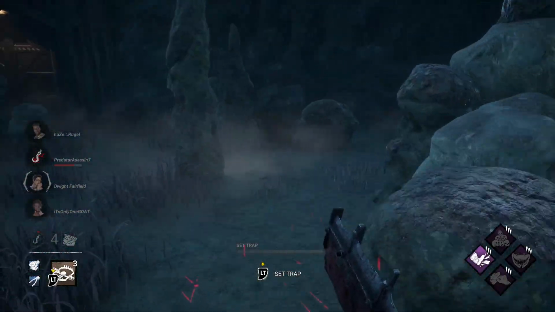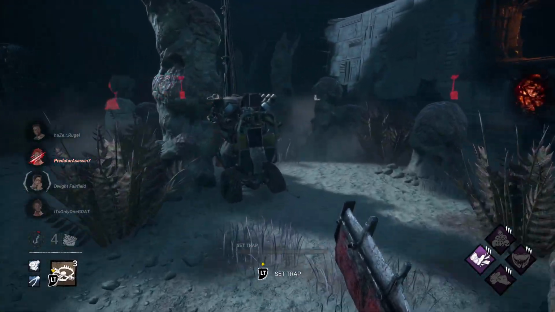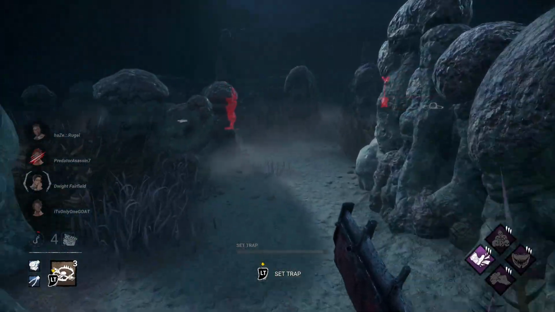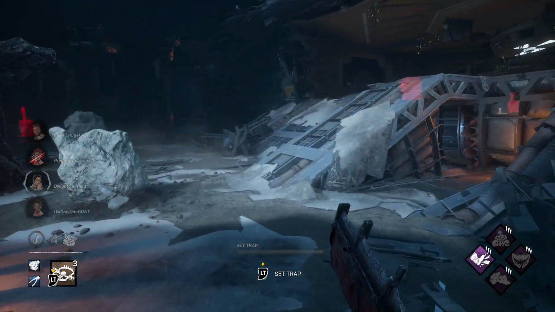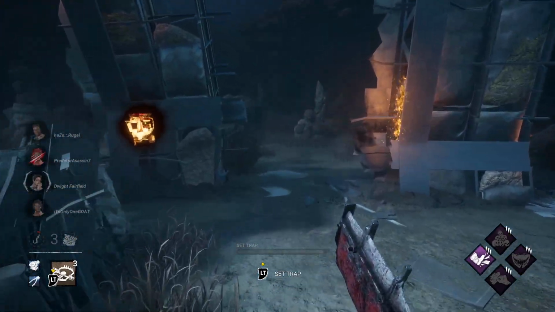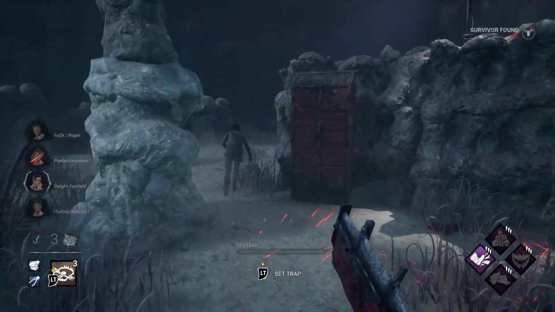So somebody has decided to run and semi-hide over here. I'm not going to spend too much time hunting for them. They're probably going to either heal or go back over to that gen and try and finish it. They went back over to that gen to try and finish it. So she's still injured.